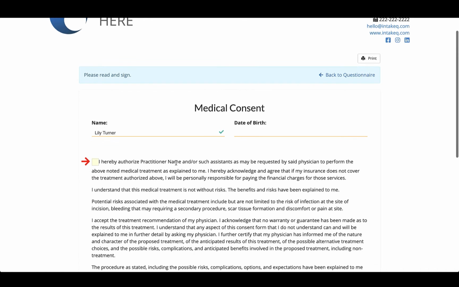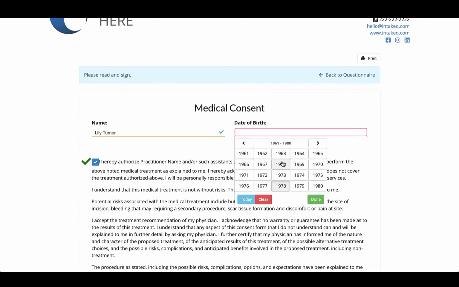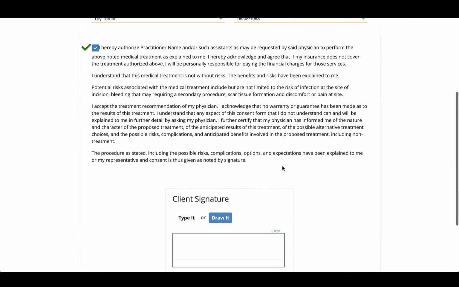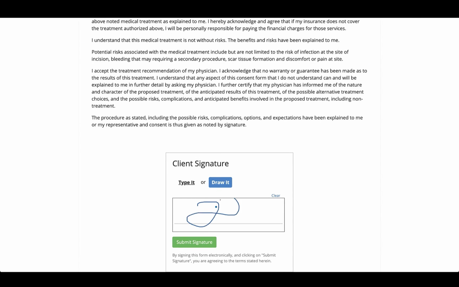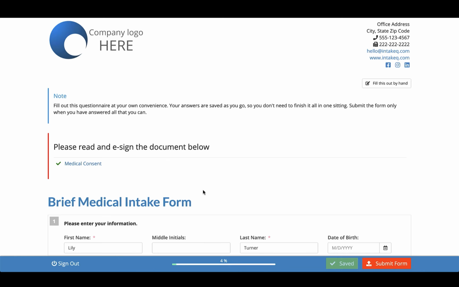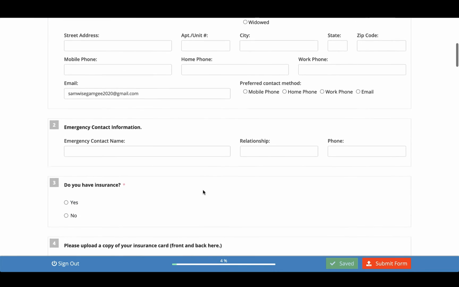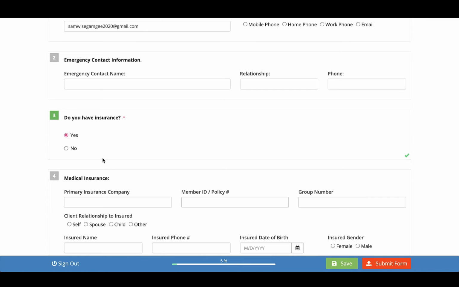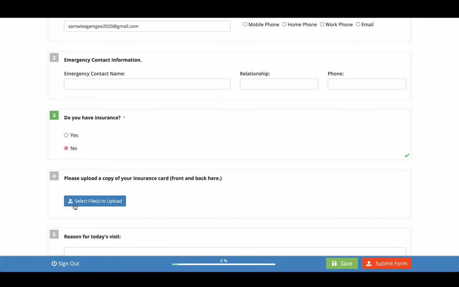Forms can even be sent together in a package. Most often, this is a questionnaire with any number of legal documents they may need to sign for treatment. We also support the upload of files, so if you need a photo of a client's ID or insurance card, they can do so without leaving their form. Mobile devices also allow for a photo to be taken if they don't currently have a saved image. Additionally, the system will send them a reminder if they don't complete their form after a couple of days.